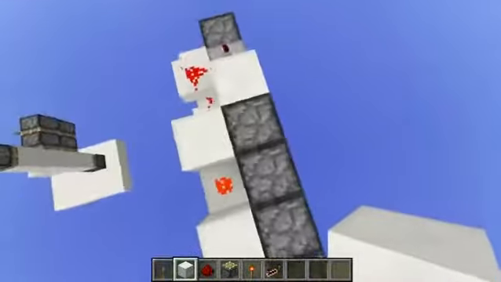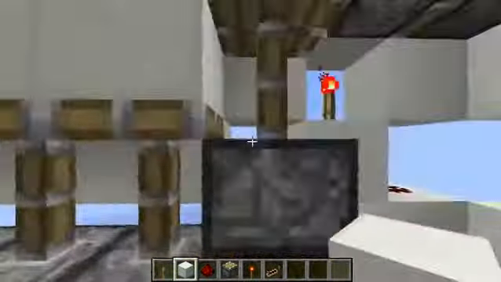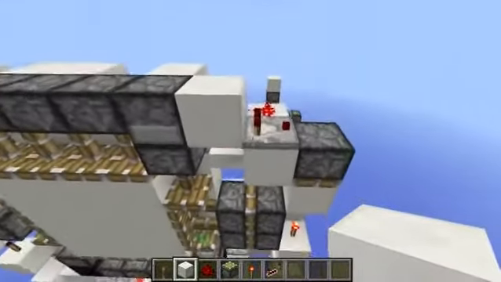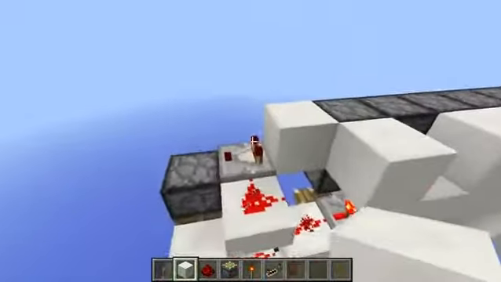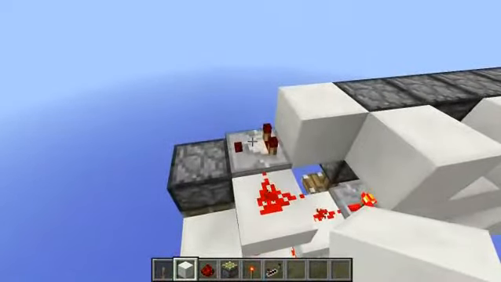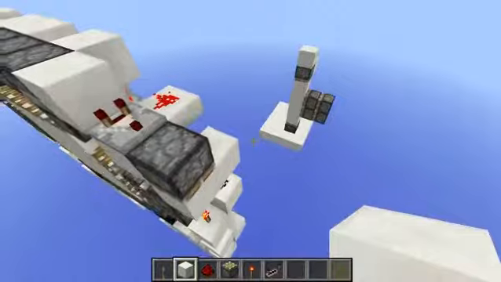Yeah, it's not a piston. Looks like a piston from above, doesn't it? It's actually a furnace, which provides a very weak comparator signal. So whenever we put anything from the side, this comparator will shut off. So it's a very good way to kind of put a bit of a switch.